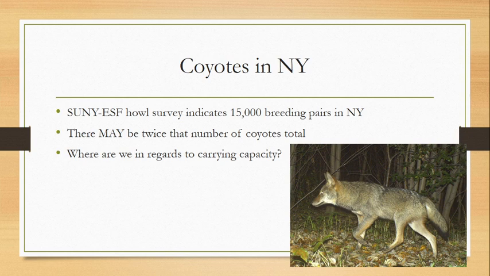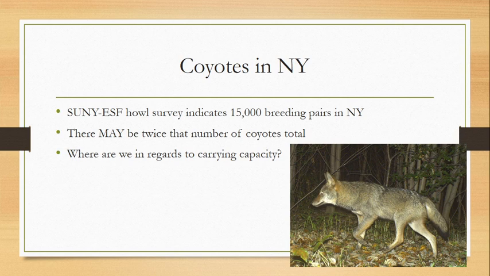What they couldn't measure is how many non-breeding coyotes there are in New York State. Because if I howled during the breeding season in a territory of a breeding pair, a non-breeding coyote should not answer. He should keep his big mouth shut, or her big mouth shut, because they're not interested in looking for trouble. And they say that it could be as many as 30,000 non-breeding coyotes in New York State.